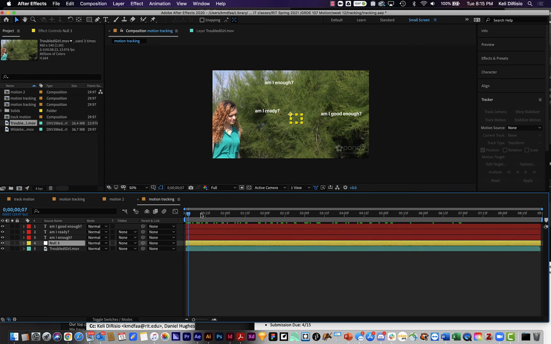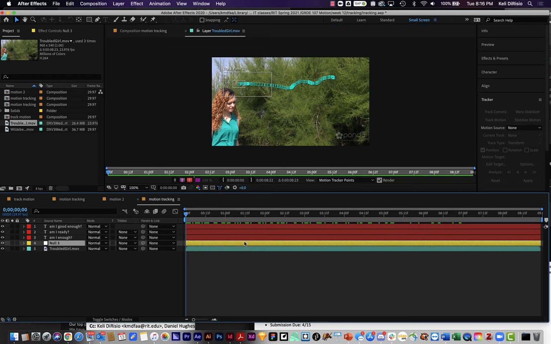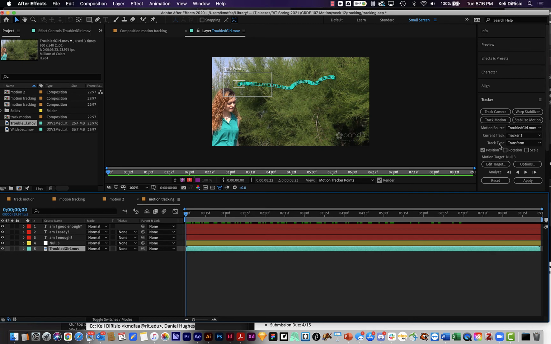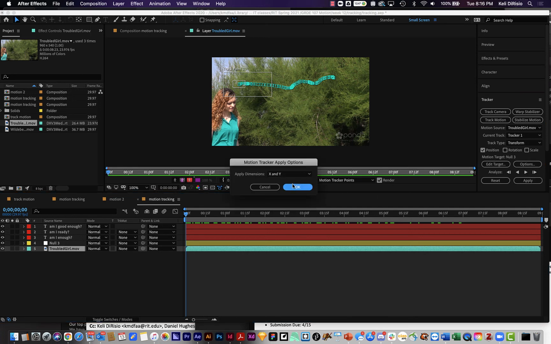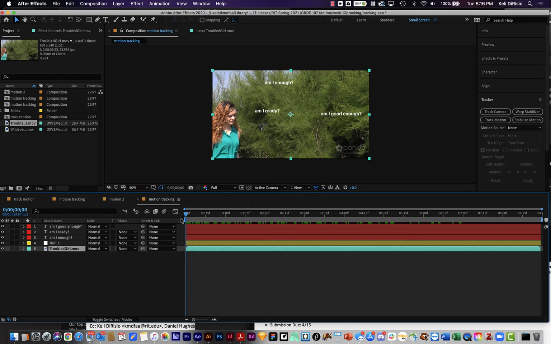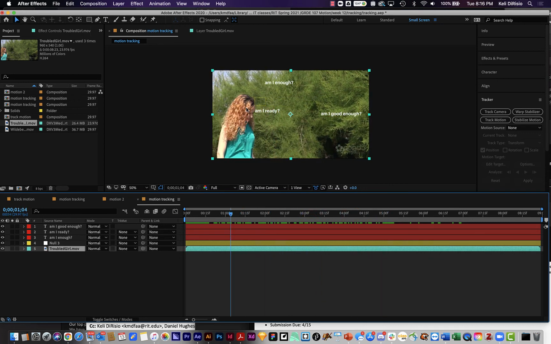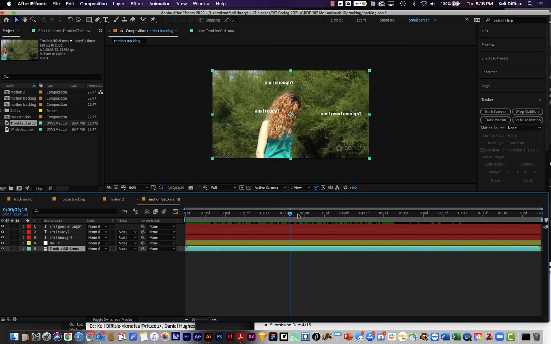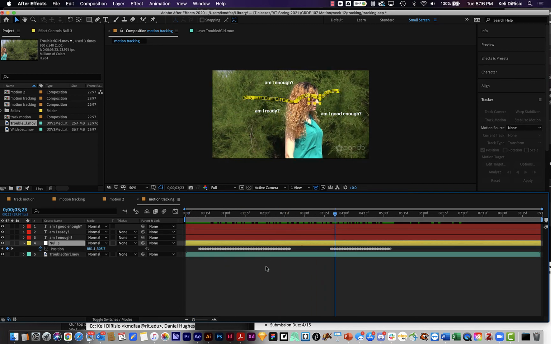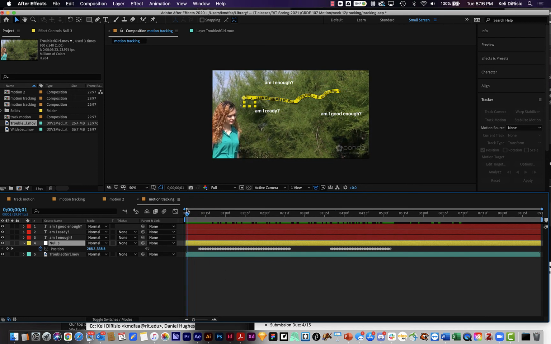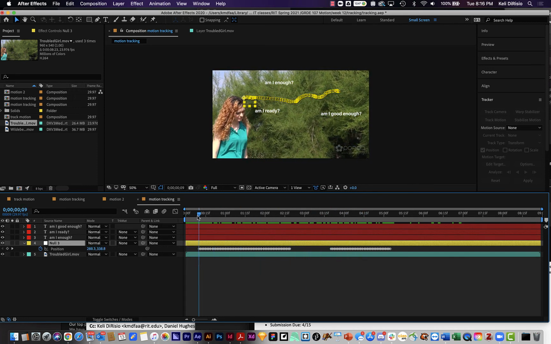So if I come back over here and I click on my video, I'm sorry, and you can see right down here, motion target is null 3. So it's saying it's going to target that, and I'm going to hit apply. And apply dimensions to X and Y just means my X and my Y axis. So now notice my null target, if you can see that yellow square, is following her head. And if I put this down, you can see I have keyframes. And there's the motion path that it goes on.